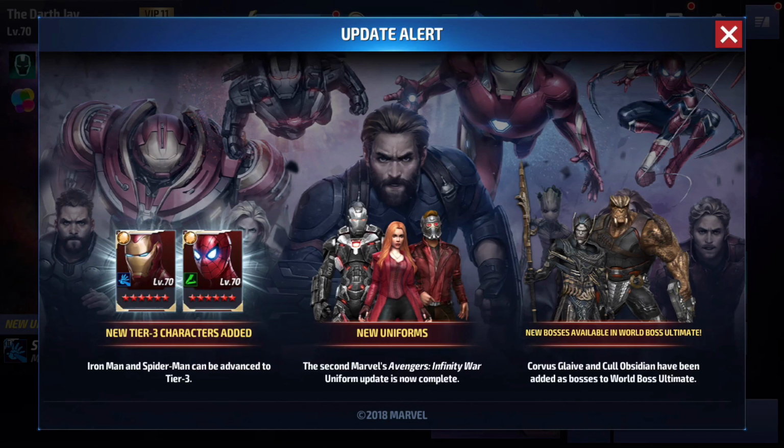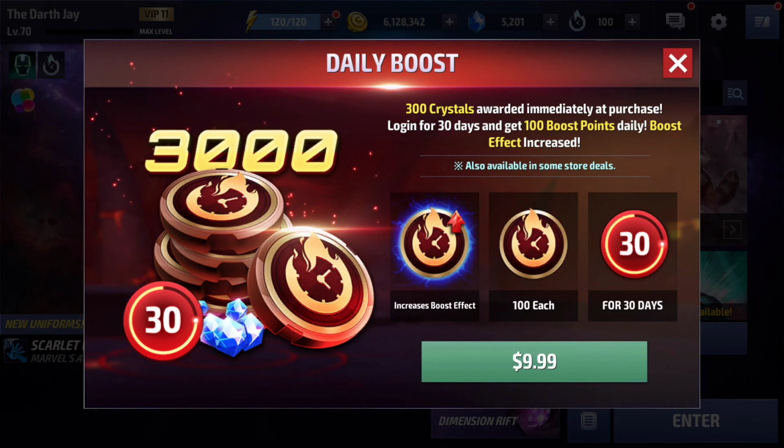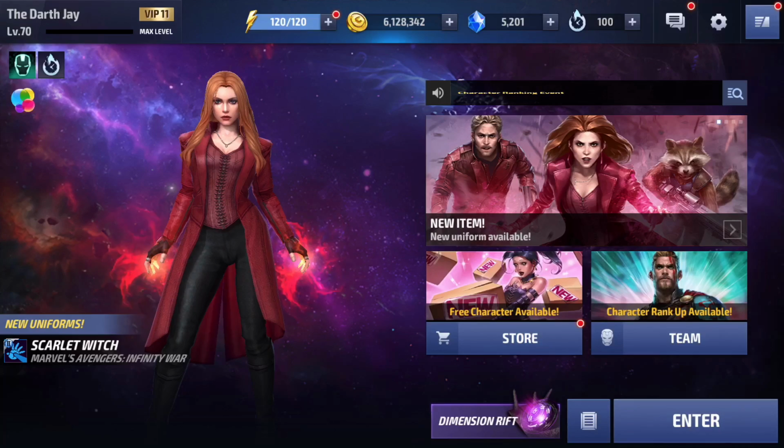New Tier 3 characters added. You've got Iron Man and you've got Spider-Man. Over here, Corvus Glaive and Cull Obsidian. That's what I was trying to go with. Obviously, they're calling him Cull Obsidian now. It was Black Dwarf before. He's been called both in the comics, so, you know, it is what it is. There's some new visuals as well on a lot of stuff. I'm going to try to get to everything that I can.